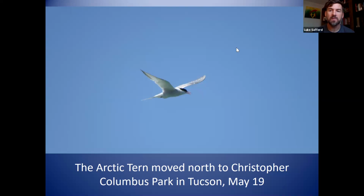But a lot of these seabirds that come through, especially if there's a tropical storm or a hurricane that blows in tubenoses, like storm petrels or albatross or anything like that, those birds usually don't fare very well. They usually do die. I know that years ago we had this huge storm push in a bunch of tubenoses, and a lot of them did die from their lack of food resources out here.